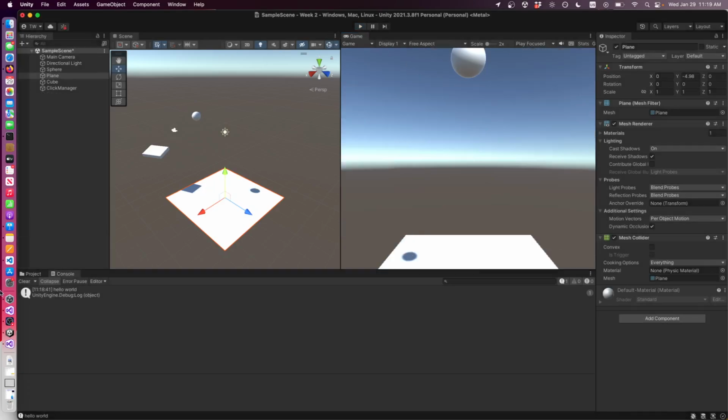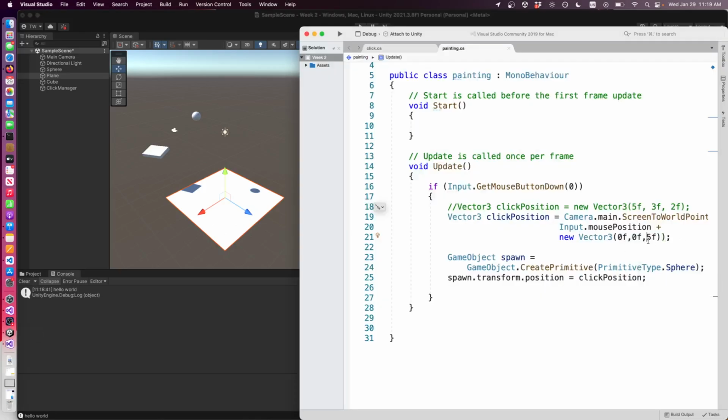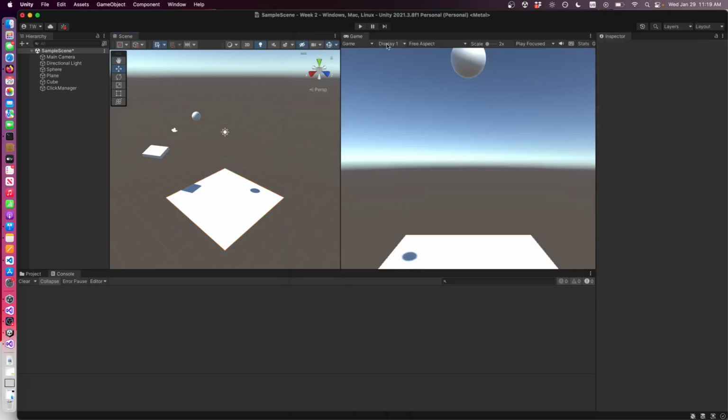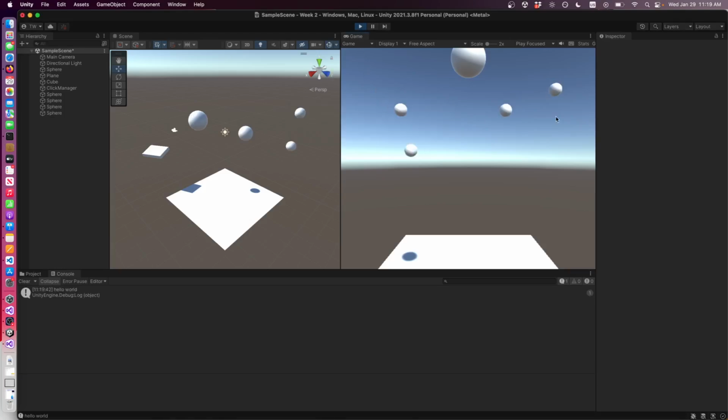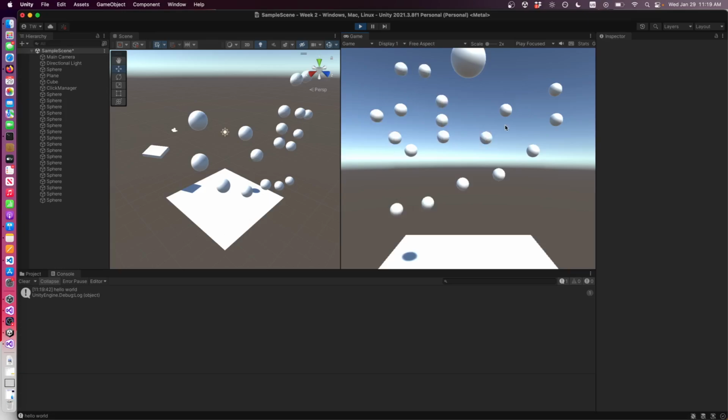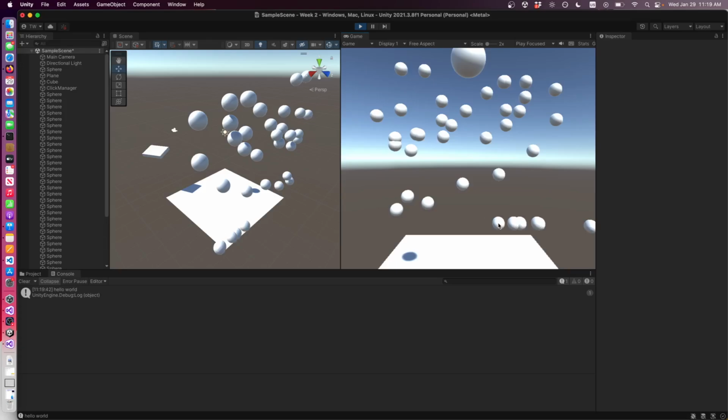Okay, let me push it a bit more back. So I still have to click. We still didn't sort this. We still don't have this functionality where while I'm holding my mouse down, I want it to actually paint, but it works a lot better, right?